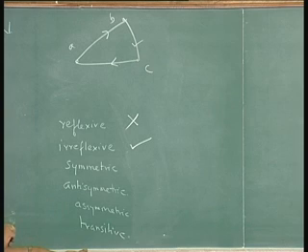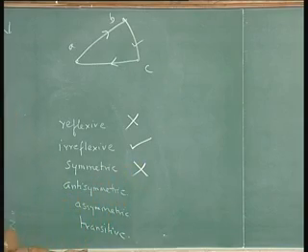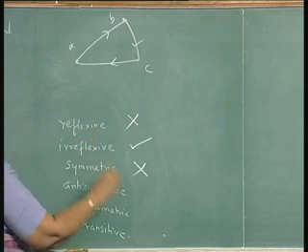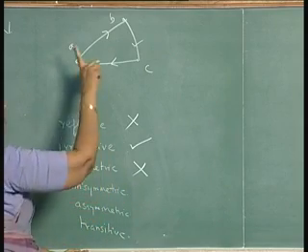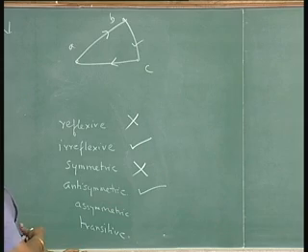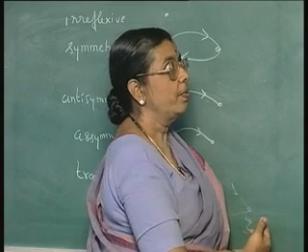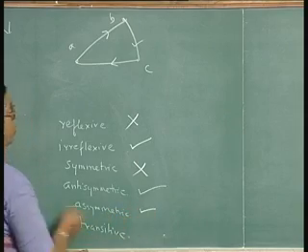Is it symmetric? Symmetric means A related to B would imply B related to A, that is not satisfied, so this is not symmetric. Is it antisymmetric? If A is related to B and B related to A together imply A is equal to B. Either you should have one arc, it is antisymmetric, because you are having only one arc, the other way around it is not there. Is it asymmetric? Yes, A is related to B, but B is not related to A. So, it is asymmetric also.